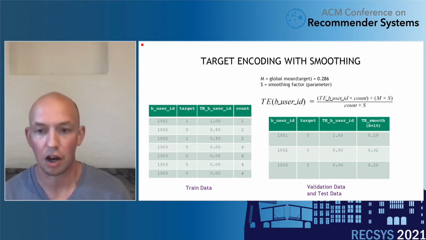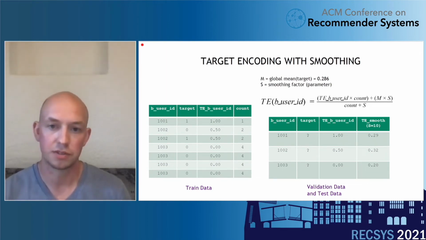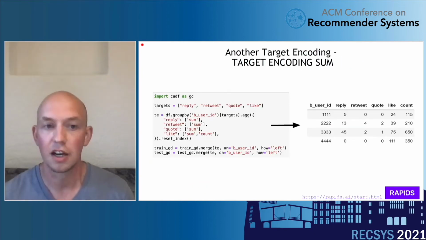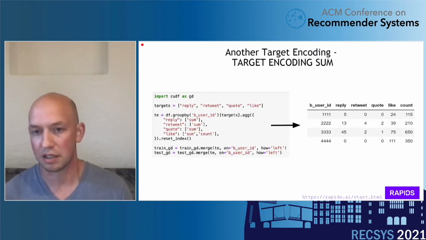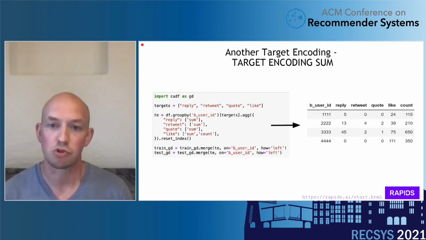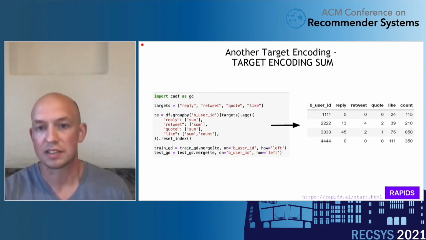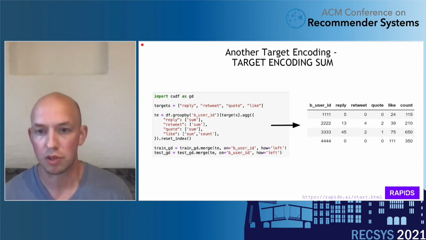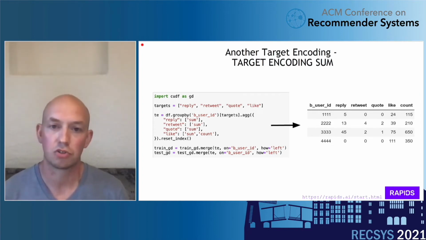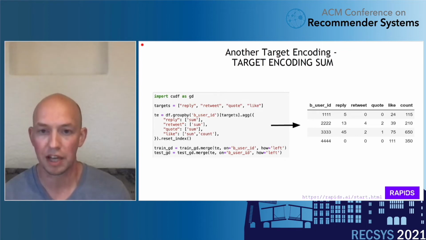A second part is how to calculate the target encoding between the different data sets. We can apply 5 folds, which we did for some models. One was leave one out. And a third strategy is we don't calculate the values itself and provide it like the raw data, which is the sums of reply, retweet, quote, and like, and the total count of the observation for each user. And then the XGBoost or neural network can figure out the combination about how to calculate the conditional probability itself.